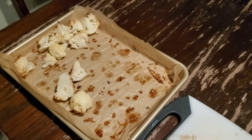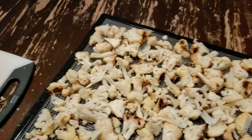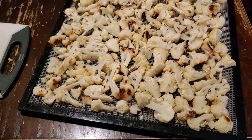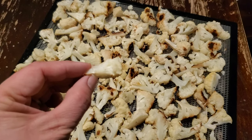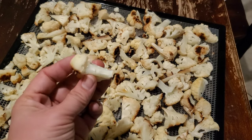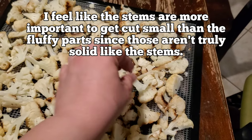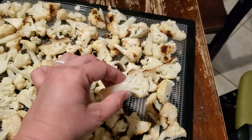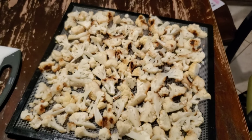Okay, so let's go ahead and look at what we're dealing with out of the oven. The next step after everything is out of the oven and cooled is taking these pieces and cutting them smaller to fit onto the dehydrator trays. For the most part, I'm aiming for roughly 1/4 inch to 1/2 inch, nothing much thicker than that, even though some of these are thicker for sure. I'm just taking the florets and slicing them where needed to make that happen. And then I'm going to get these into the dehydrator.